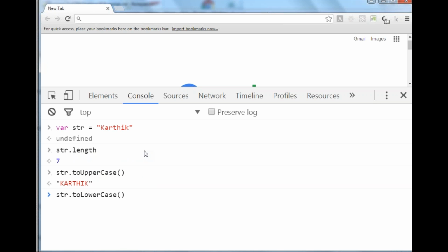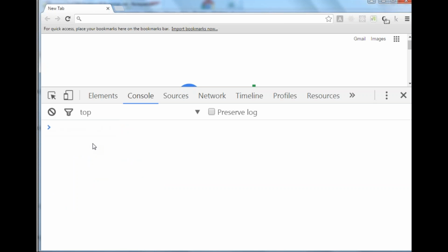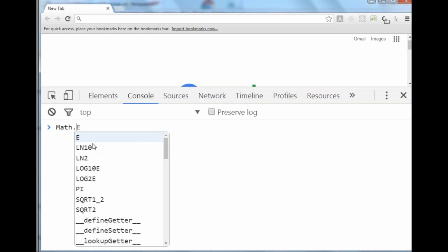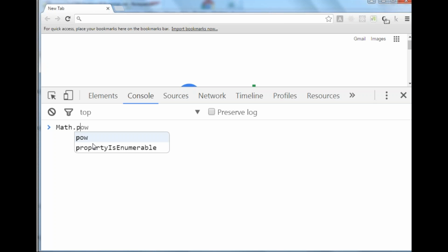So we have a lot of functions. We can just simply use this developer tool to get all the methods, and we can just start practicing. Not only with the string type, in fact we can use the date, math, all the stuff. For instance, if I want to work with math, we can just type Math.pow, and IntelliSense will be available. See here, when I type .p, it shows that to complete that, just press the tab key, and I want to find the power, 2 power 3, it is 8.